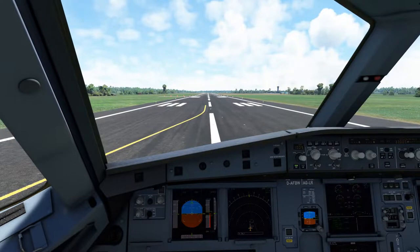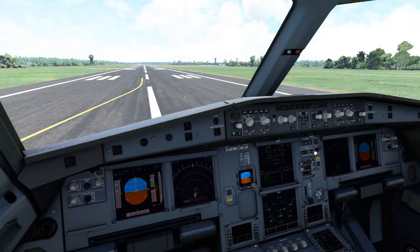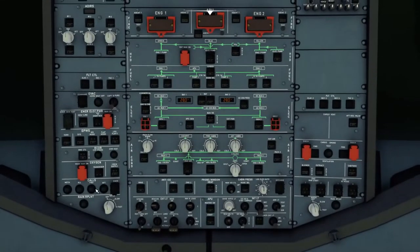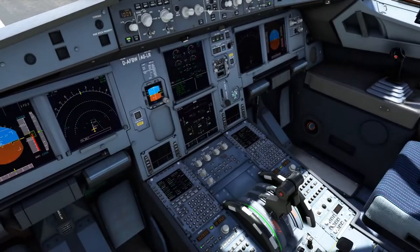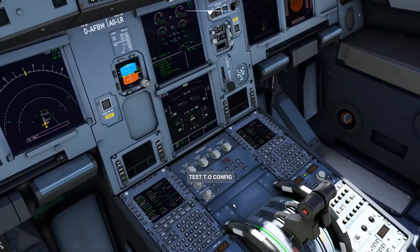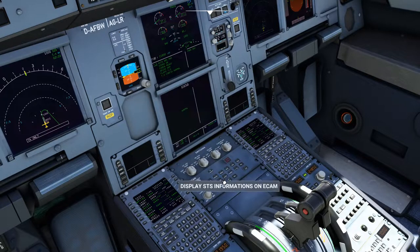Parking brake set. Set auto brake to max. Check the cabin forward, then aft. Takeoff config check. Normal. Status page normal.